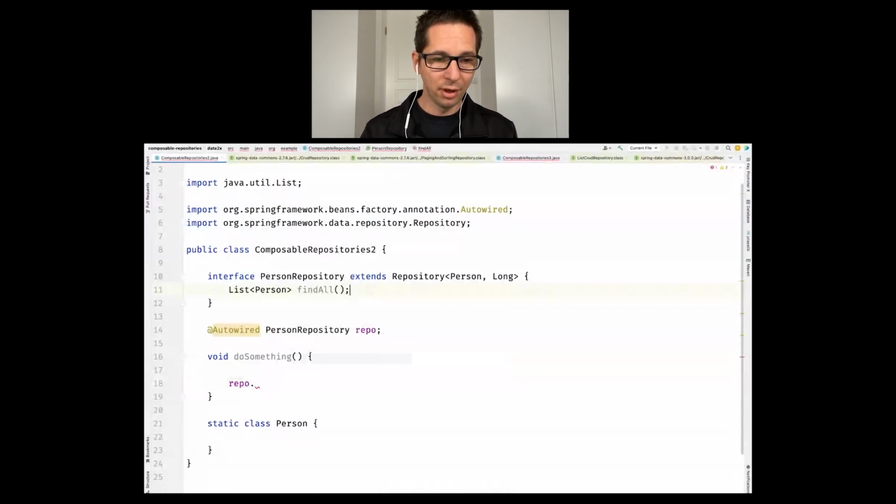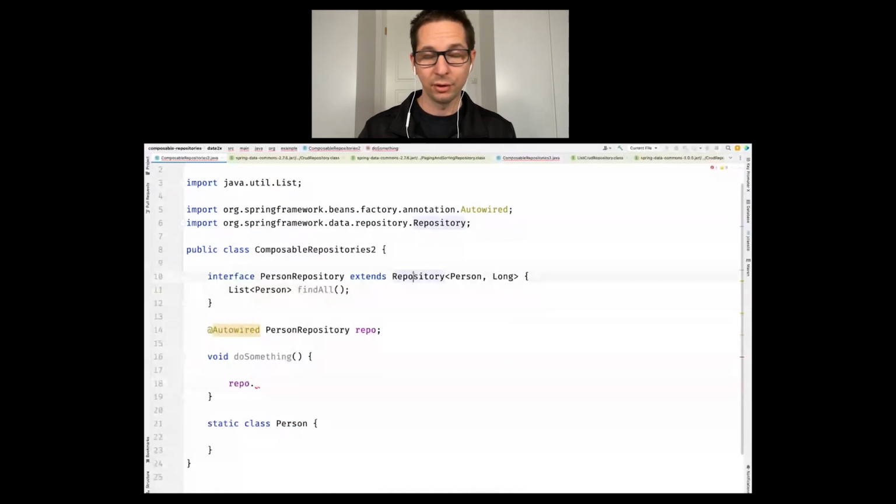So you could go ahead and define a find all method in there that matches one of the CRUD operations, one of the methods within the CRUD repository. So you can find all the domain types in your data store, and this would be available to you, but only this method.